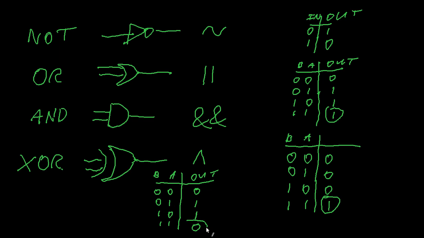Now, if you look at this, and you compare that result with the AND, also with the OR, you'll see how these gates differ. And maybe that will even give you a clue about how you create an XOR from the combination of an OR and an AND and a NOT. So, all right, that's it for this lesson.